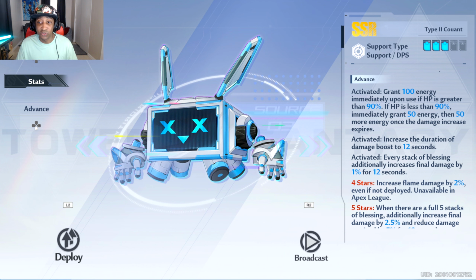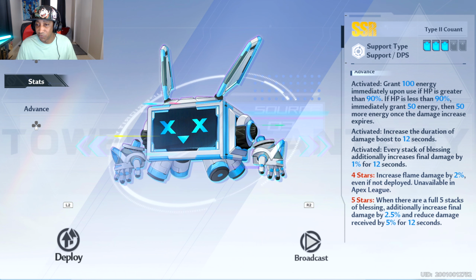Second one, increase the duration of damage boost to 12 seconds. Third one, every stack of Blessing additionally increases final damage by 1% for 12 seconds. The fourth, increase flame damage by 2%. And then the fifth one, when there are a full 5 stacks of Blessing, additionally increase final damage by 2.5% and reduce damage received by 5% for 12 seconds.